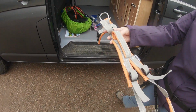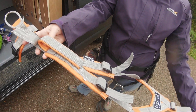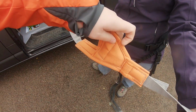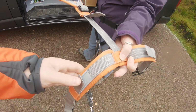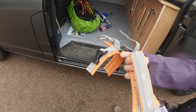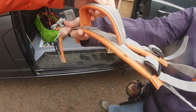Okay. So this is a canicross and kind of trekking walking harness. Super adjustable. So this is the chest piece. As we've come used to before, it's really well padded under there. There's not a lot. I mean, design wise, it's pretty standard for this type of harness. It's got a handle, which is nice. Probably have to use that later on.